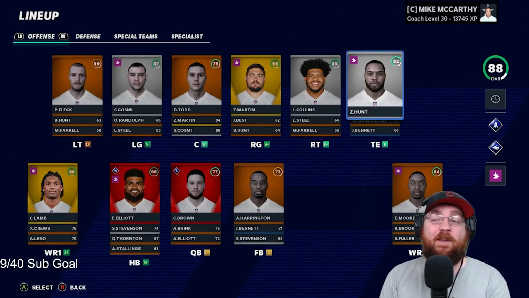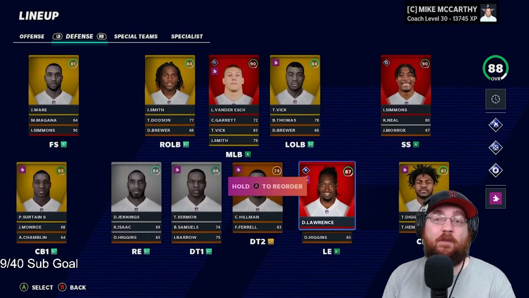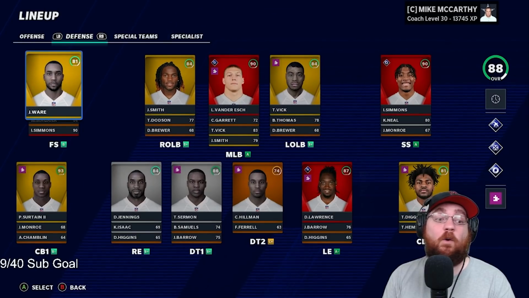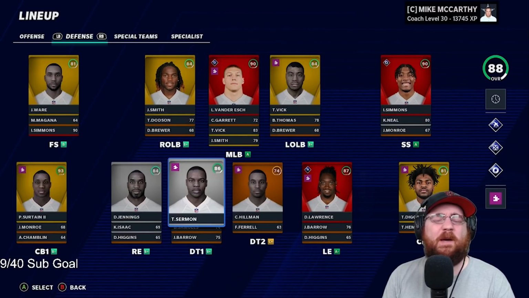There's really nothing to do with left tackle, so I guess that's just how it's going to be. The offense is good other than that. On defense, Vander is up to X Factor, Vic up to superstar, Ware up to superstar, Trevon Diggs up to superstar. Wasn't expected to say that.